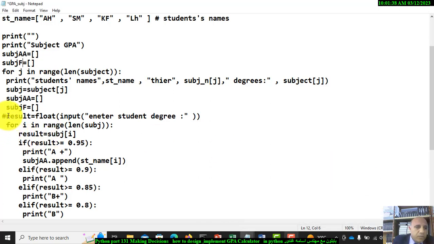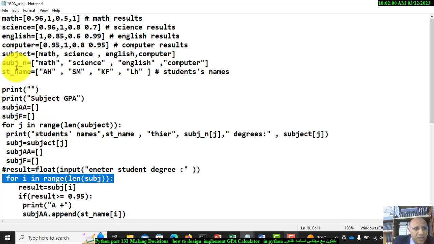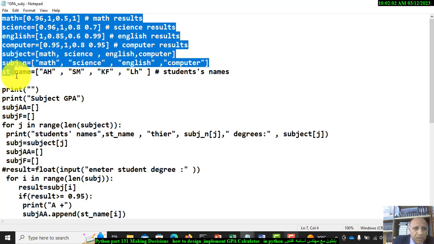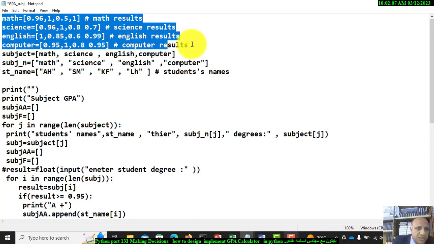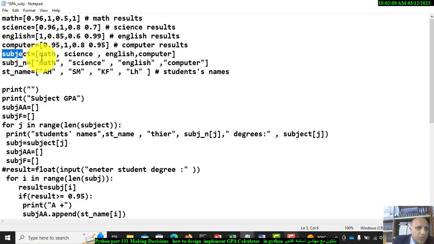Then we have the result variable, which was entered in the first, simplest code, and here it is commented out, to neglect it or not use it. Instead, we used this for loop, and this is the new thing. This is the complexity in this program. So in this complexity we use different arrays for the degrees or the results in the four subjects, two arrays for the subject names, and one array for the students' names.